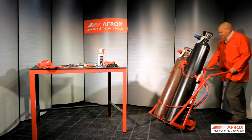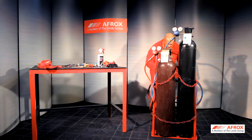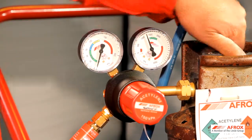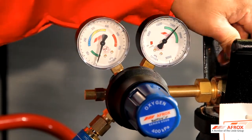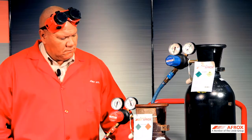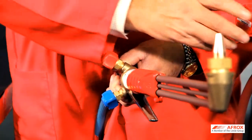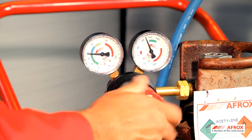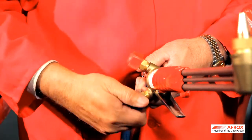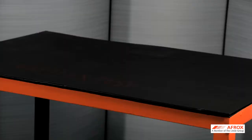Before the gas cutting and welding equipment is used, the correct start-up procedure must be followed at all times. After the operator has completed the correct visual check procedure, you can now follow the correct start-up procedures. Open the fuel gas cylinder valve first — two slow turns only — always standing to the side of the cylinder trolley. Open the oxygen cylinder valve two slow turns only in the anti-clockwise direction, also ensuring that you stand to the side of the cylinder trolley. Visually check the regulator contents pressure gauges for cylinder contents. Set working pressure on regulator with torch control valves in the open position, then close the valve again. Do the same with the oxygen torch control valve. Check for gas leaks by using the Afrox leak test solution and ensure to follow the correct gas leak test procedures.